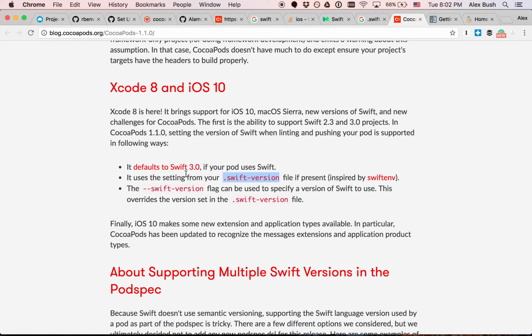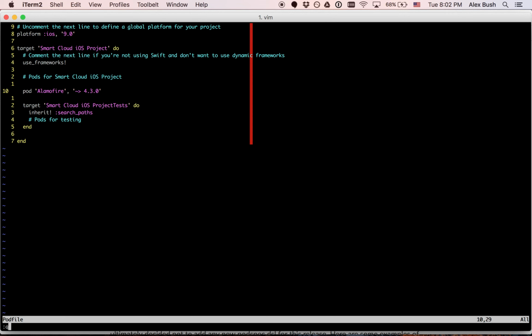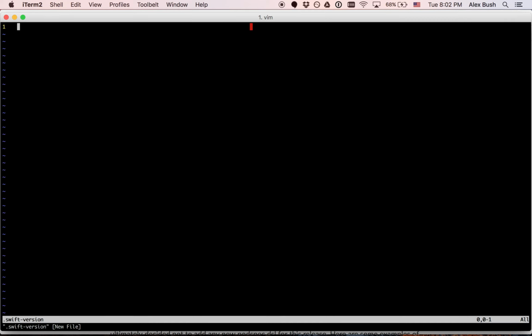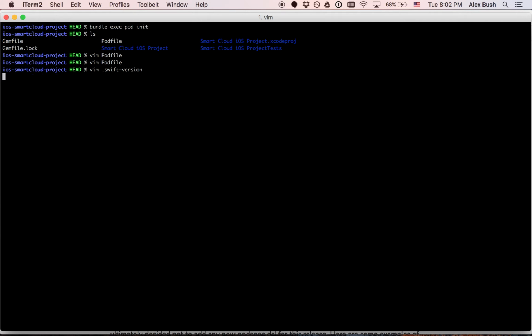And by default, they say it's 3.0 as far as I understand, right? So effectively, the one more thing we need to do is to create a .swift-version file and specify our version here, just like with the Ruby version file, right? And let's say in this case, this is going to be 2.3. That's the Swift version we're going to use. And that's it.